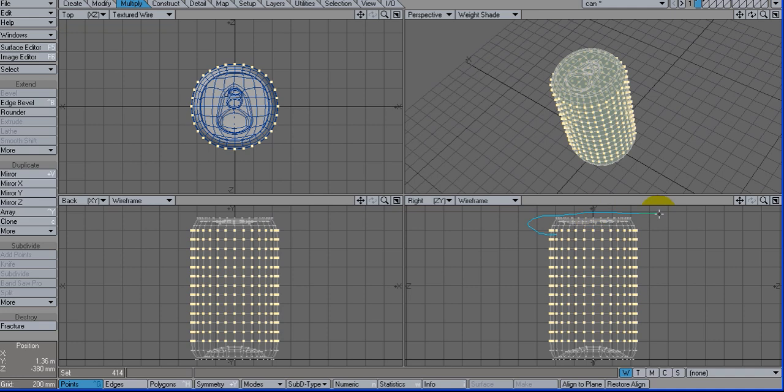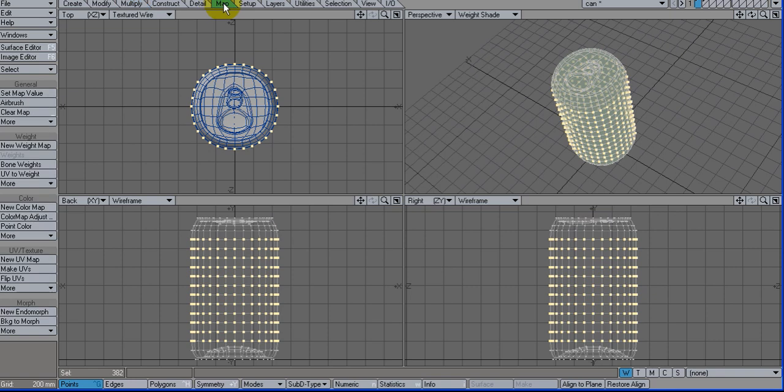And then I'm going to go to map, and let's see, weight, color, and let's look under here. And we're going to use this one called textured point. But before we do, I need to make a weight map.